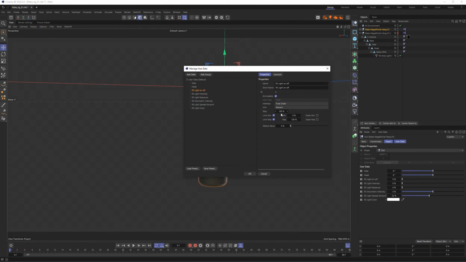Intensity is where we'll control the brightness of it. So we want this to be all or nothing. There is probably a way to make this a button or a checkbox. I'm still learning, and so I'll let you know when I figure that one out. But for now, I thought the cleanest solution was to make a slider, but basically it just has two positions, all the way on or off.